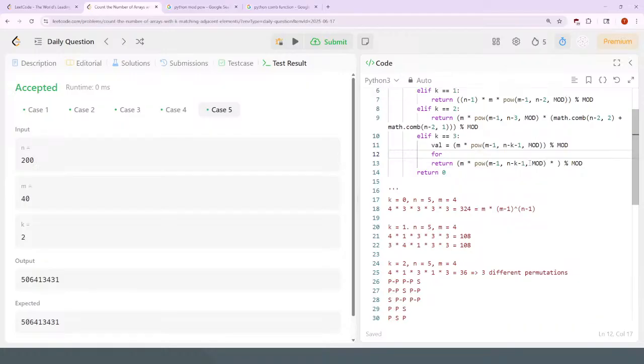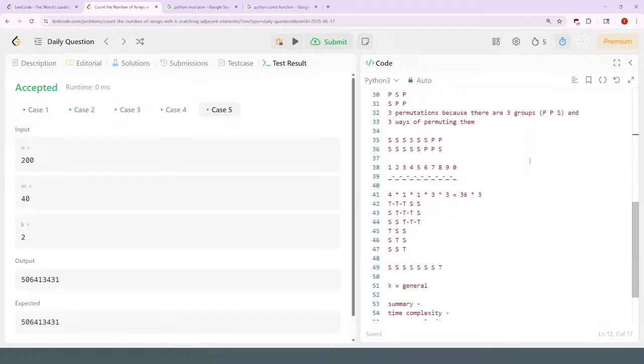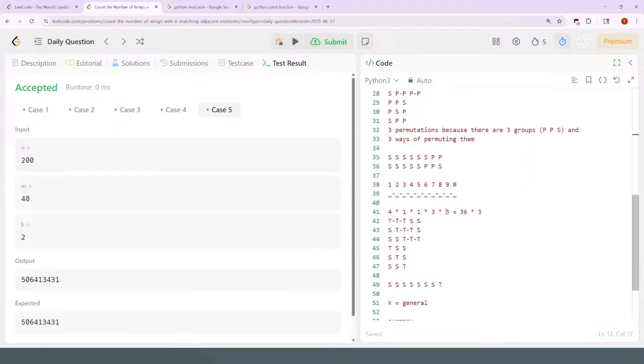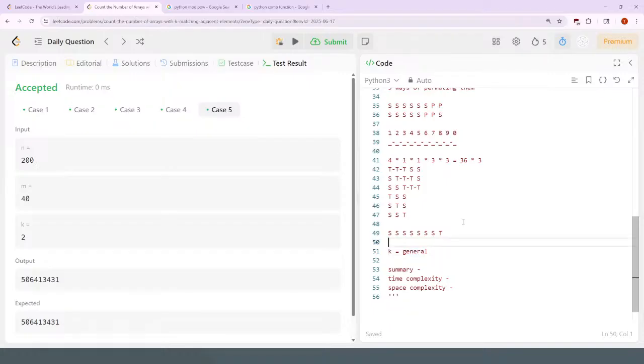So if I have three pairs, okay, maybe I need one more step. If I have three pairs and there's five, well, I can't even use five anymore. Let's say n is 6 and m is still 4. So that means there's three pairs. So it's like P, P, P, P, and P, P. That's 4 times 3 times 3.